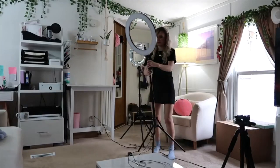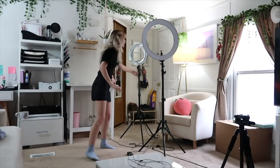So my tripod goes here, and then typically I put the least bright light over near the window because it needs the least lighting. And then I put the brightest light, which is the newer ring light, over here because it's the darkest. And then I typically always have this lamp in the middle. So that's what I do with lighting. Let me show you guys how I do my audio.